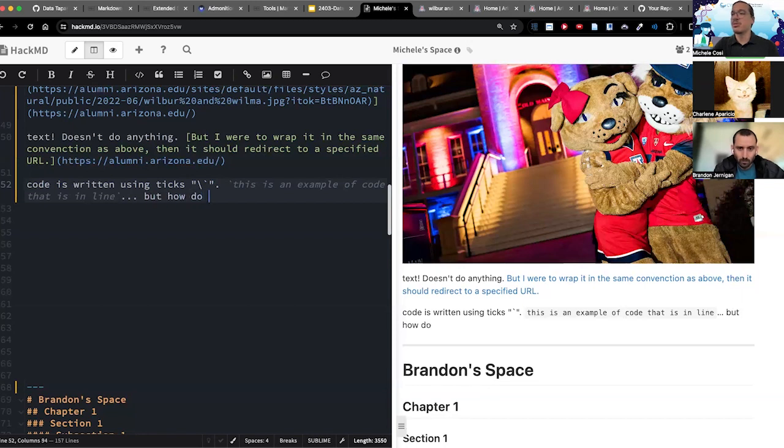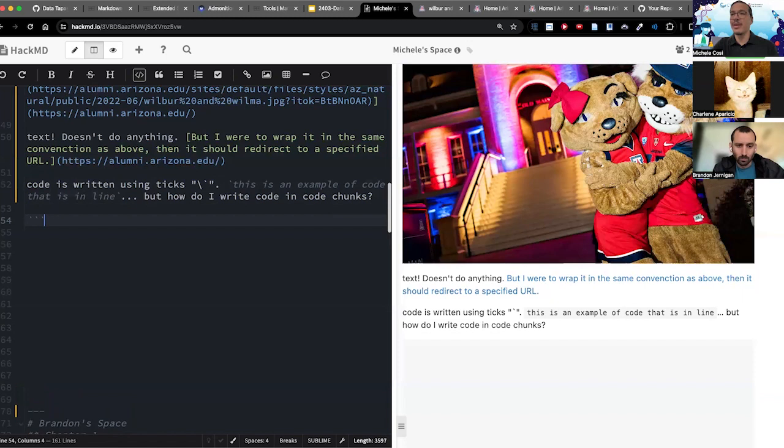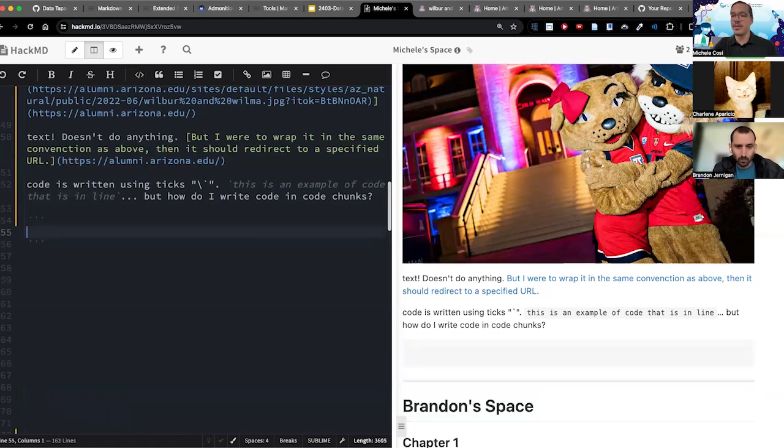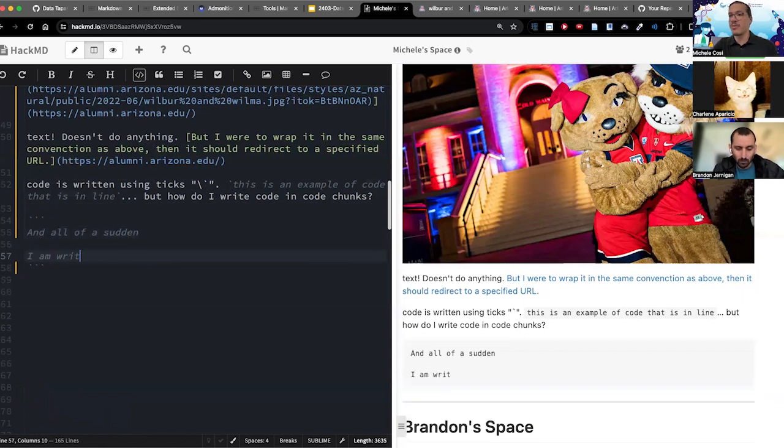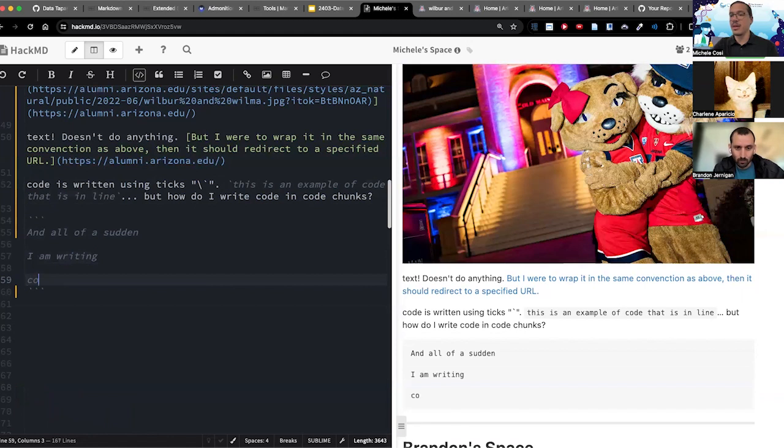But how do I write code in code chunks? Well, you do so by using three ticks at the beginning and three ticks after. And all of a sudden, I am writing a chunk of code.